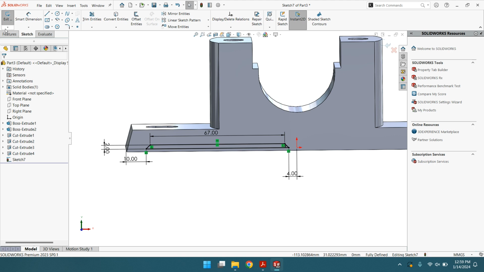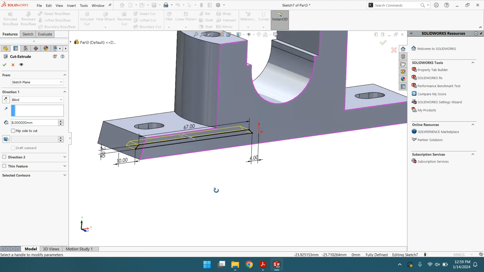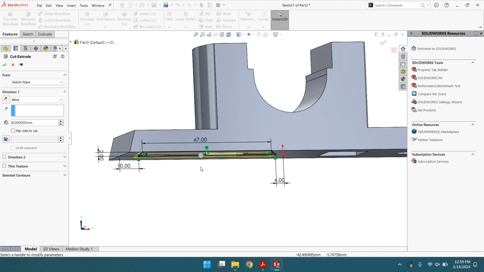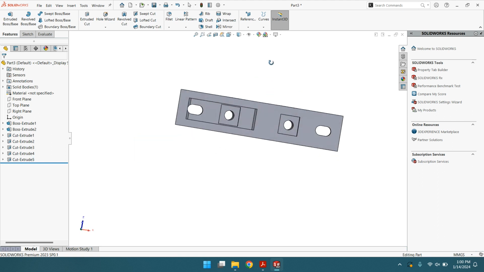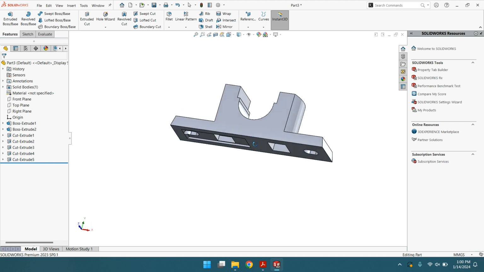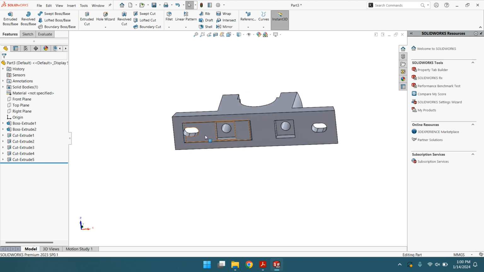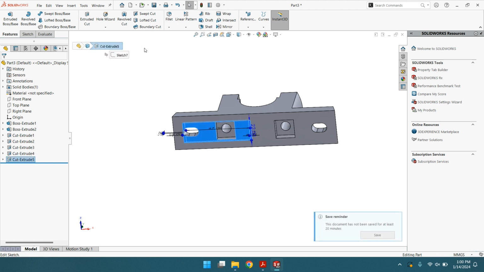Now the sketch is fully defined. Go to feature and extrude cut. Extrude cut up to 22 mm and choose the plane as mid plane. Click OK. Now we have to mirror this to the other part, so select extrude cut.